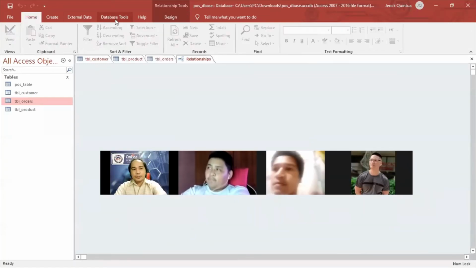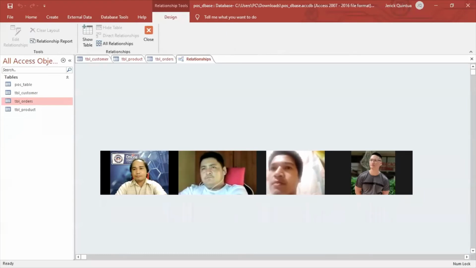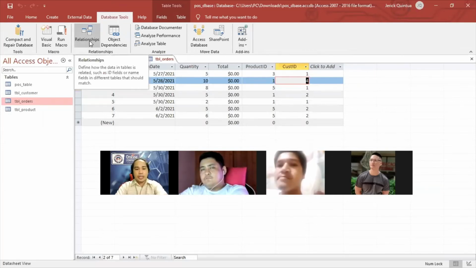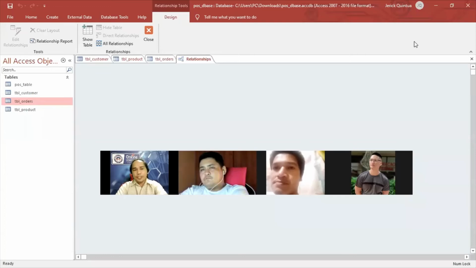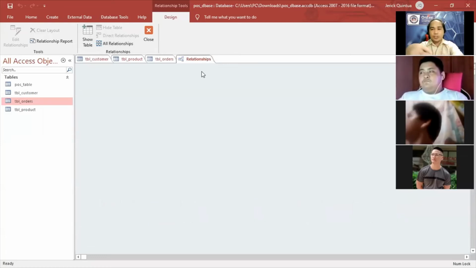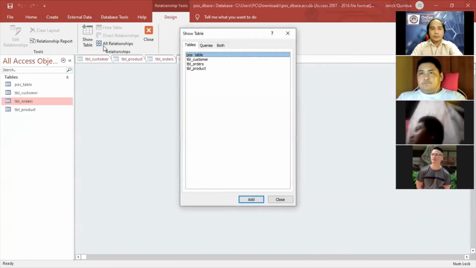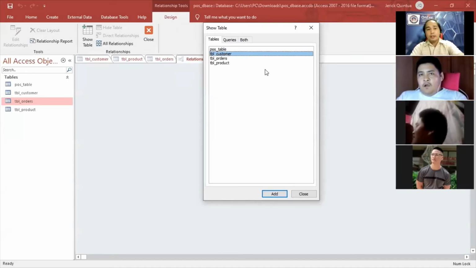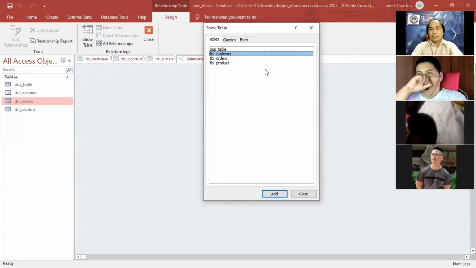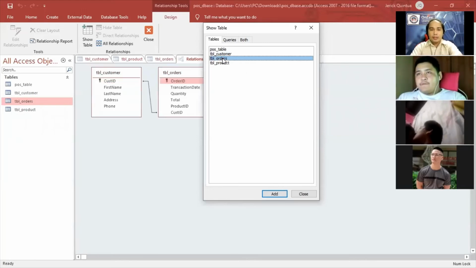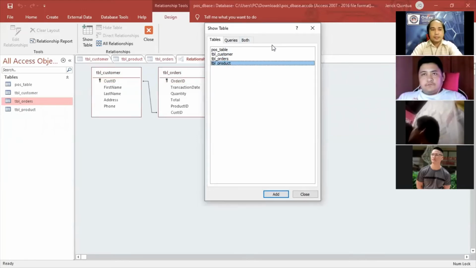Okay, so ganito po. If you're going to create a relationship, just go to the database tool tab. Ayan po. So, database tool tab. And then look for relationship. And then after nyan, show table nyo kapag hindi automatic nag-appear yung isang window kung saan tayo magsaselect ng table. So, click nyo lang tong show table. And then after nyan, so dito sa show table, dyan natin nasa-select yung mga tables na related sa isa't isa or ipagkoconnect-connecta natin. So which is we have the customer, the orders, and then the product table.